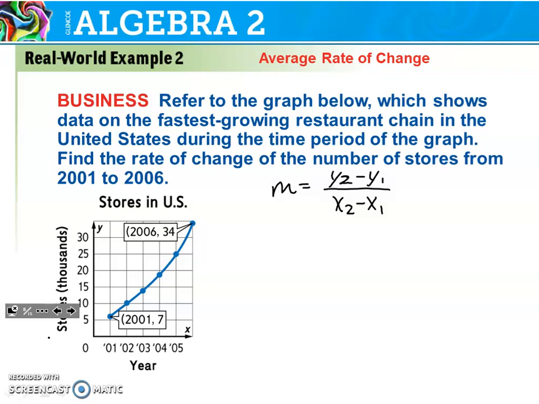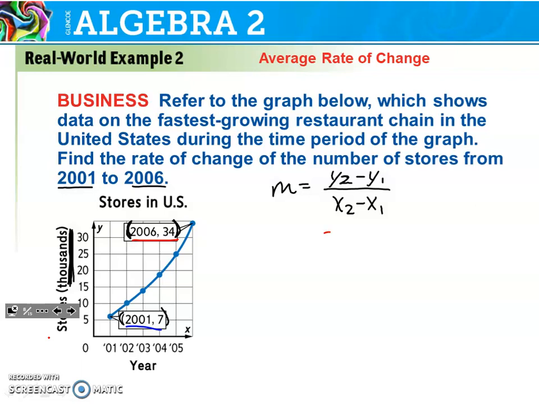If they give you the average rate of change, they're going to give you the 2 points. Like, hey, we want to know the average rate of change from 2001 to 2006. So you are specifically going to be looking at 2006, and there was 34 thousands. Okay, so not just 34 thousands, versus 2001 when there was 7 thousands. Okay, so I'll go through, plug in my points. We'll do this one point 2, this one point 1.